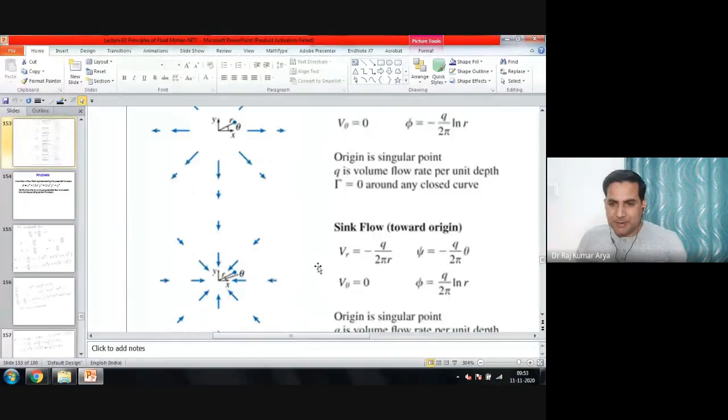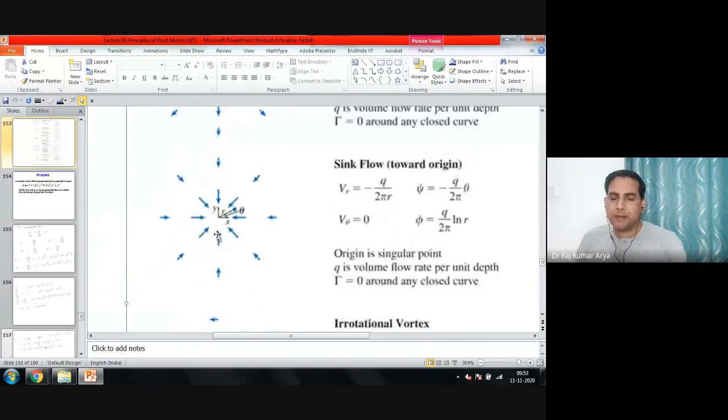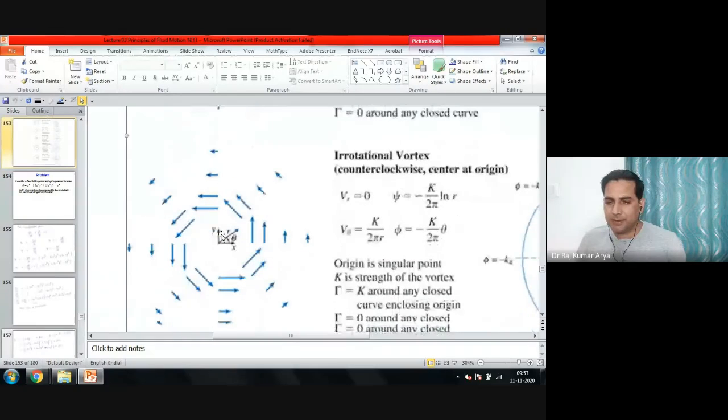This part we already talked about. In case of the source part, fluid is leaving outside. This is the sink part, we already talked about that. Then this is another part here, the rotational flow. In rotational flow, you are moving the flow in a circular path here. So here, there is no velocity component in direction r, so you don't have an r component. But you have a component on the theta side, velocity on the theta side.